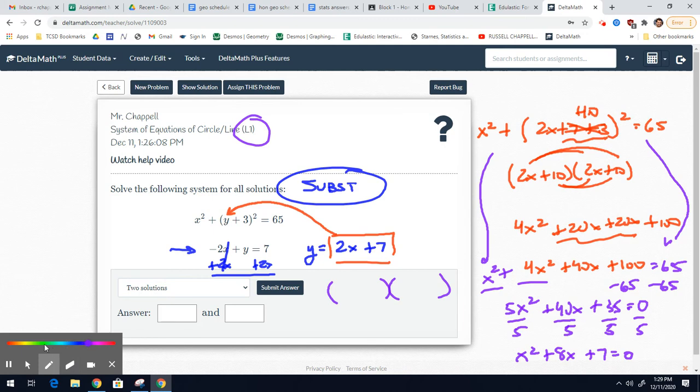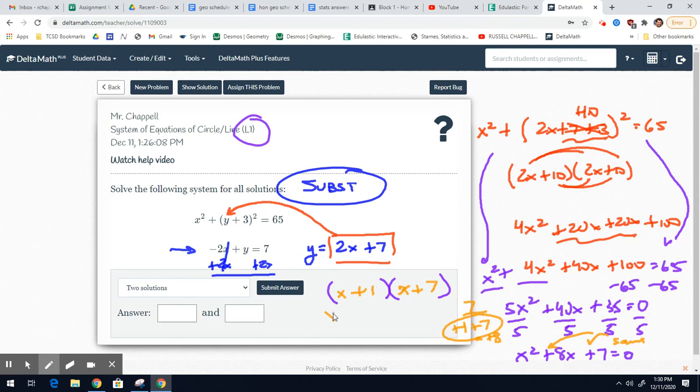So how do we determine this? Let me refresh your memory, because I think I showed you this once before. First of all, how do you get x squared? x and x. And then for the signs, you look at the c. If c is positive, they're the same signs. If c is negative, you just put a positive and a negative and you go about your business. But since c is positive, they're the same signs. So then you look at b to get what those signs will be. And because b is positive, they'll both be positive. And now it's the factors of c that make b. So 7's factors are 1 and 7. Just assign the signs, plus 1, plus 7. That does give me positive 8. And that's my answer, plus 1 and plus 7.